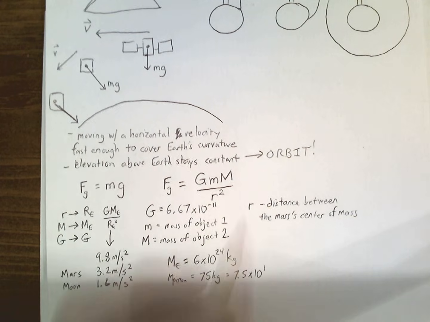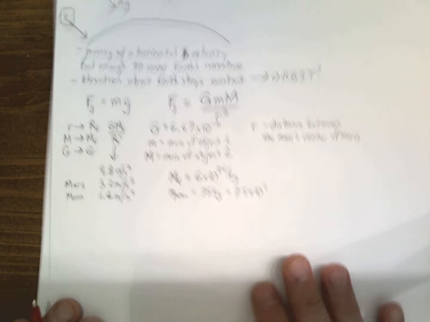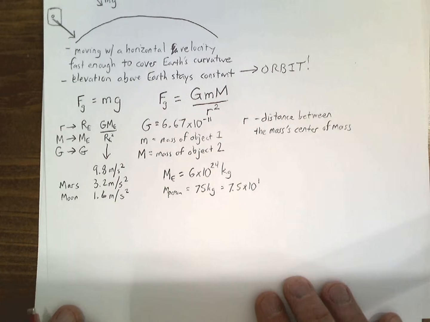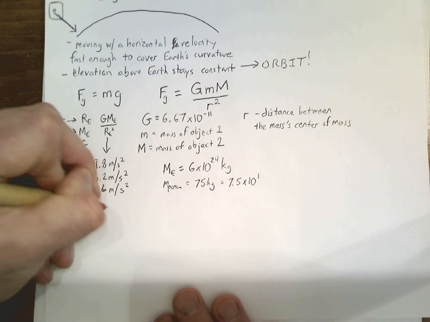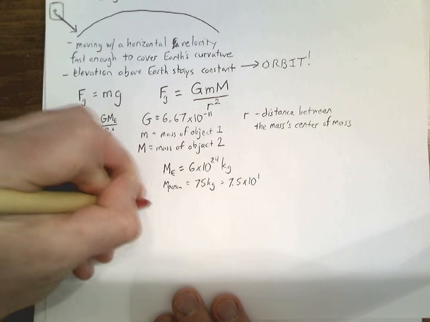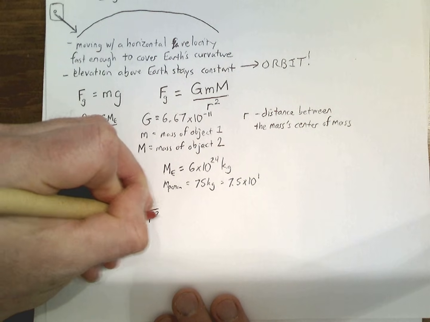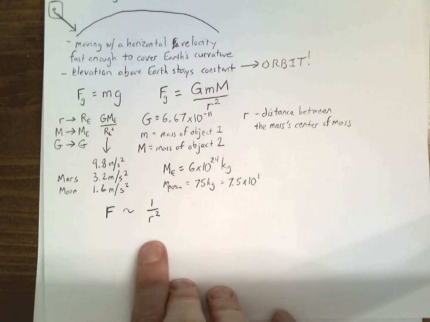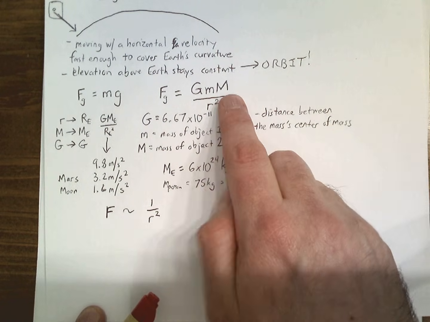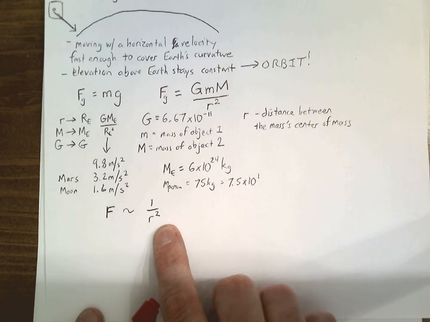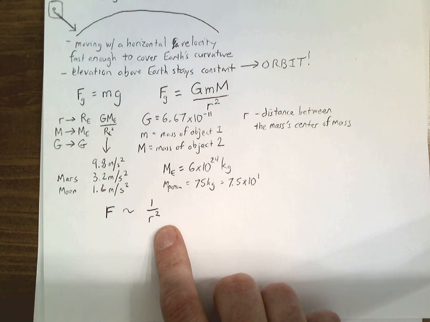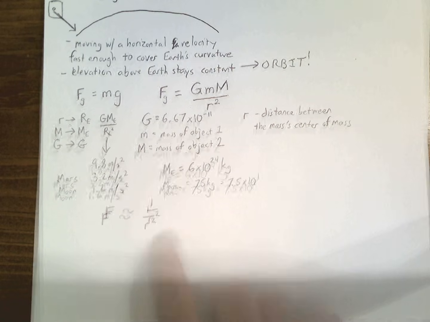Another thing to think about for this equation is this r squared here. If we're thinking about how forces should scale with distance, that square is really important to consider. So we can consider F scaling like 1 over r squared. This little squiggle here means goes like, or is proportional to. For two given objects, the masses are going to be constant, and G is a constant. So if we're just figuring out how that force is changing as we're moving away from the planet, or the masses are moving apart or closer to each other, we can really just focus on this r here.